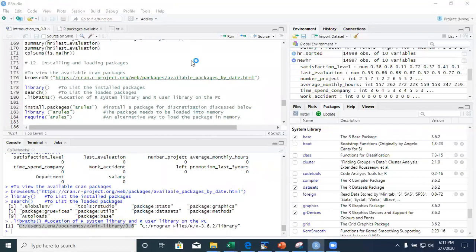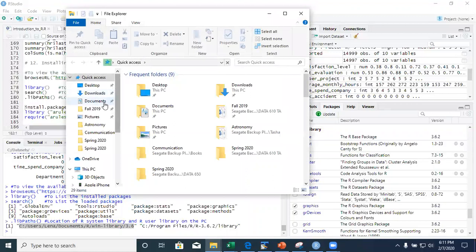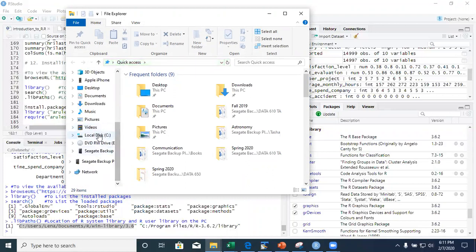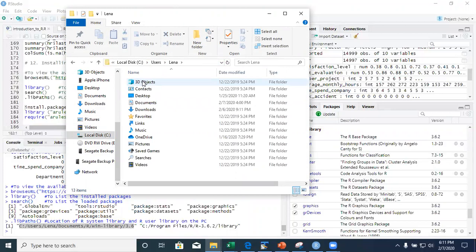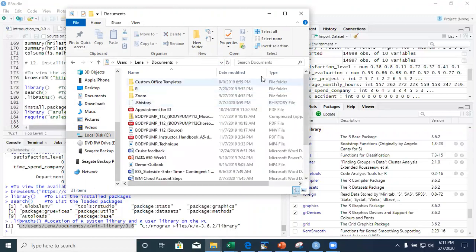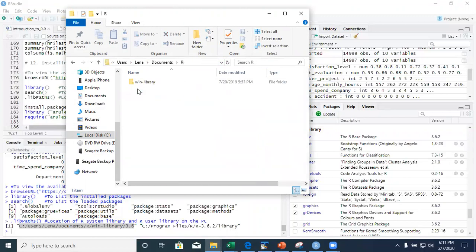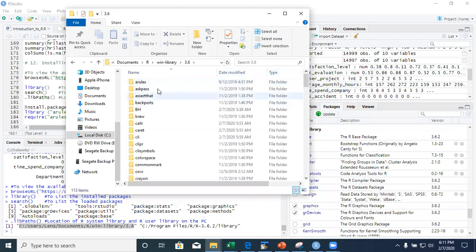You see this is your drive here. There is a folder called Users, right? So if I go to C, it's going to be the Users folder. This is going to be your username. In my case, it's my childhood nickname, right? So this is my name on the PC. And then I'm going to go in here. This is the Documents folder, and it's going to add an R folder. Then this is a Windows library, and this is 3.6. This is where it's going to store it. So here are the packages that you install. You're going to see a subfolder like this for every package that you install, right?